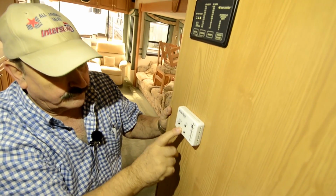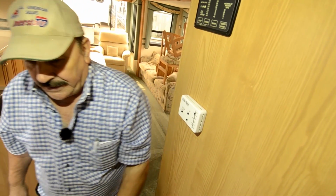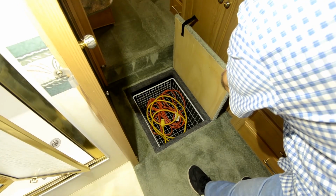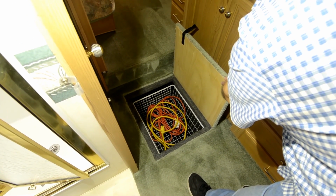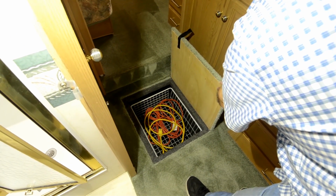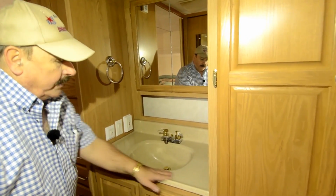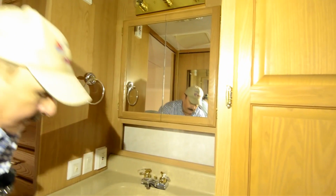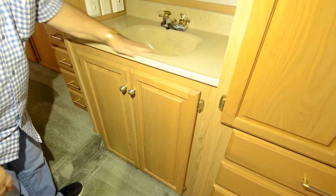This is the furnace for your air conditioning and your furnace. And I'm going to show you something pretty cool here. In the floor, I'm going to bend down and open this up. Look at that. They're dirty clothes hampers. There's a power cord they left in here, it looks like. But isn't it nice to put your dirty clothes in there? Good place for them. Your bathroom sink is all Corian counter. Got cosmetic lighting. You'll like the lots of lighting. Quite a bit of storage, as usual. One-piece molded sink.